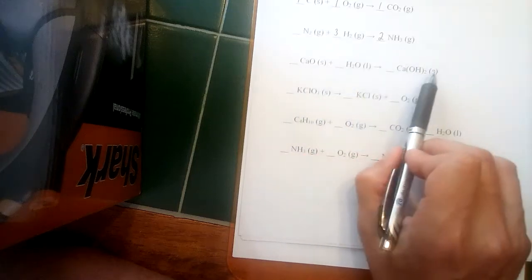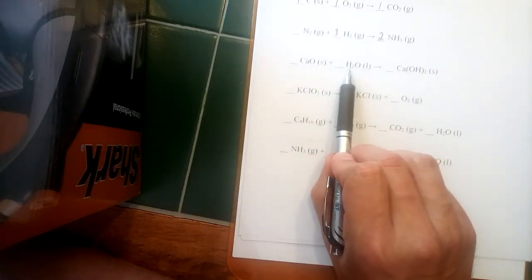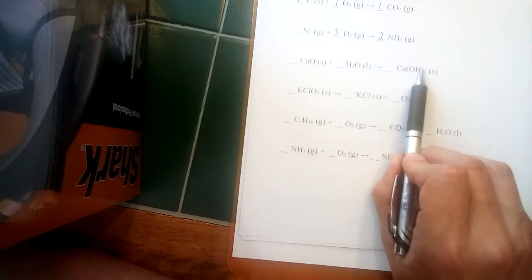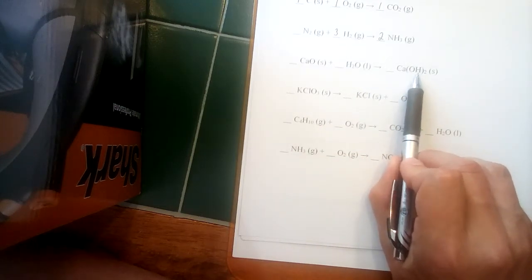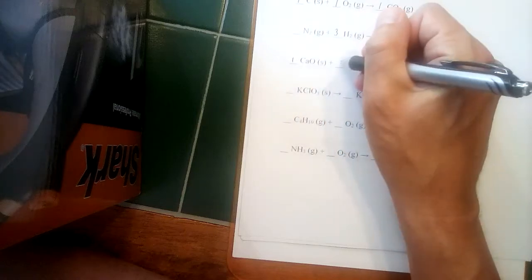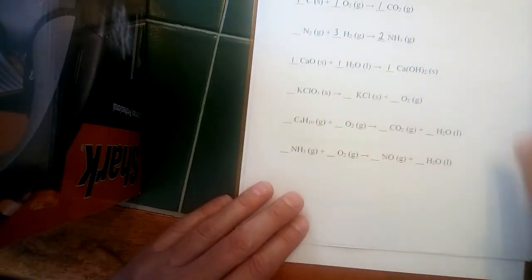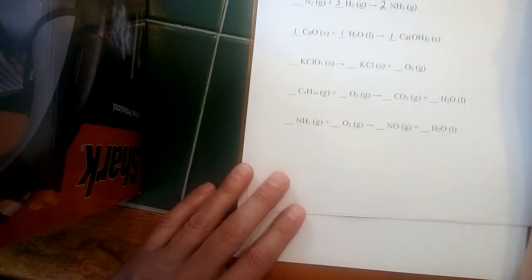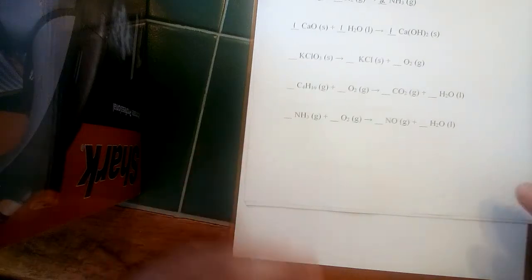So calcium is balanced, oxygen is balanced, 2 hydrogens back here in the water molecule, right? And just like with the oxygen, there's 1 hydrogen per hydroxide, but 2 hydroxides. So there are also 2 hydrogens on the product side. So this is another example that is already balanced. So again, you can write the 1s in there. If you're a little more comfortable writing in the 1s than leaving it blank, at least until you get used to this. Okay, I think we can fit 1 more into this video.